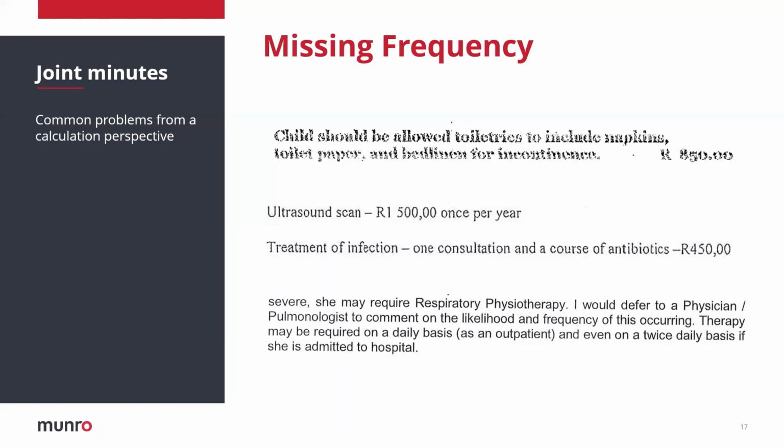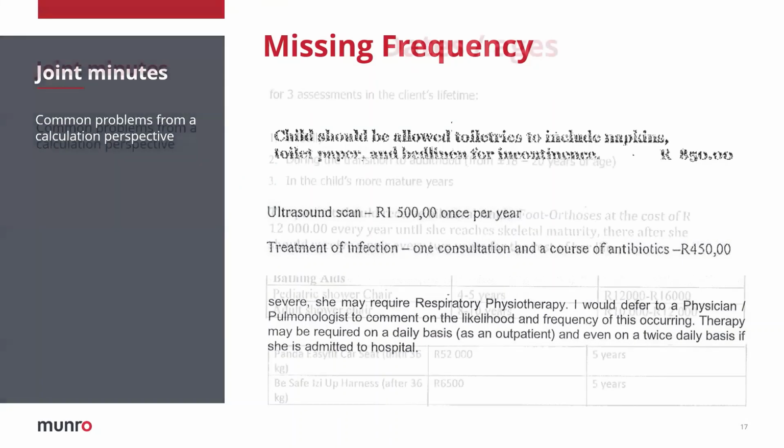And then there will be this back and forth between us and the attorney. We're calling you, look, we see this cost, they speak about toiletries. For instance, usually our assumption would go with 1, so we'll just allow for that once off. But realistically speaking, we all know that you can't have toiletries of 850 once off for your entire life. In fact, some people do this per week, some people do it per month. That's why the frequency is also quite important. If you just continue to think back to that table that I gave, that shows you what we need in order for something to be complete.